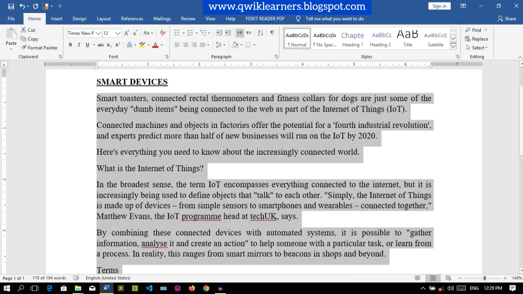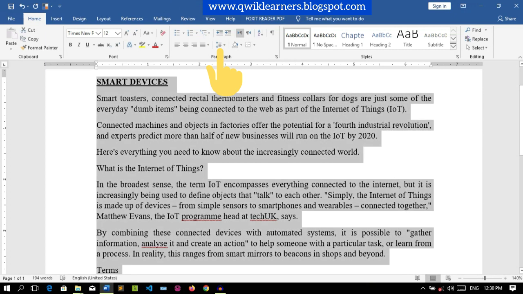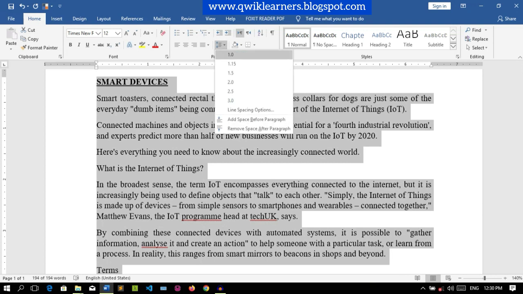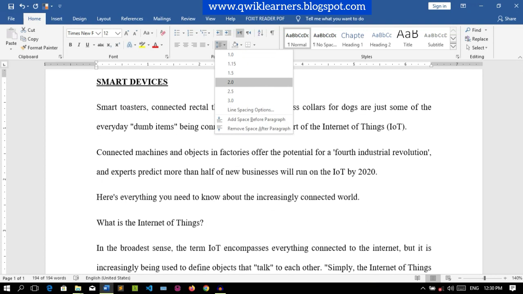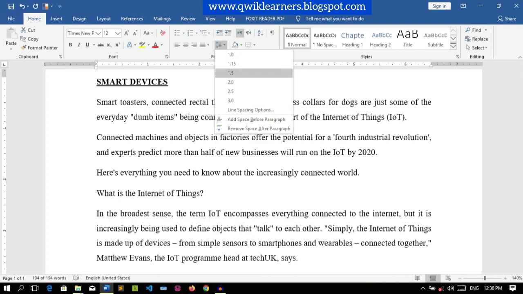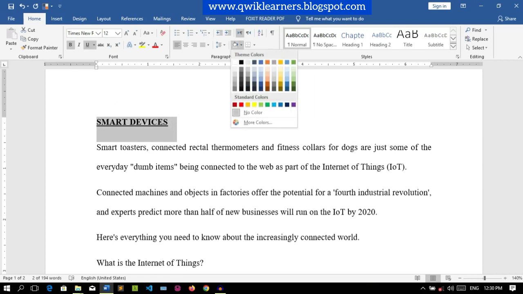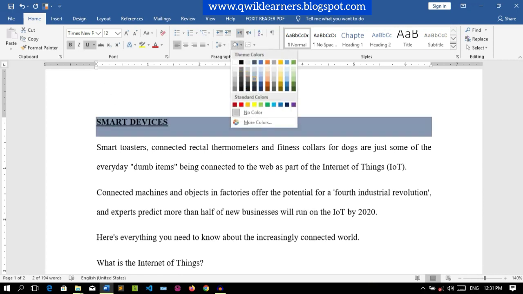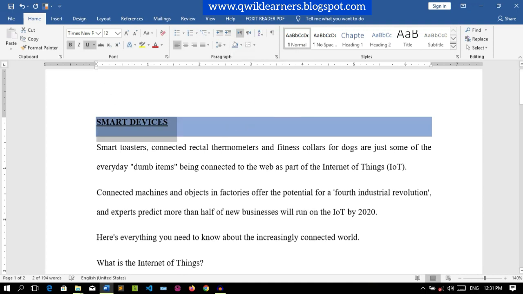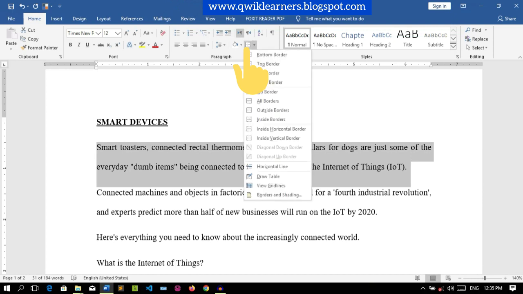The next tool is the line spacing tool. It allows you to choose how much space you want to appear between the paragraphs, and here is how it works. You start by selecting the text and then click on the tool, and then you can change the line spacing. Here we are going to be using 2.0 as the line spacing. Then to change the color behind the text, I will use the shading tool. It can also be used for tables or paragraphs. Then we have the tool called border, which is used to remove or add a border in a selected text or item.